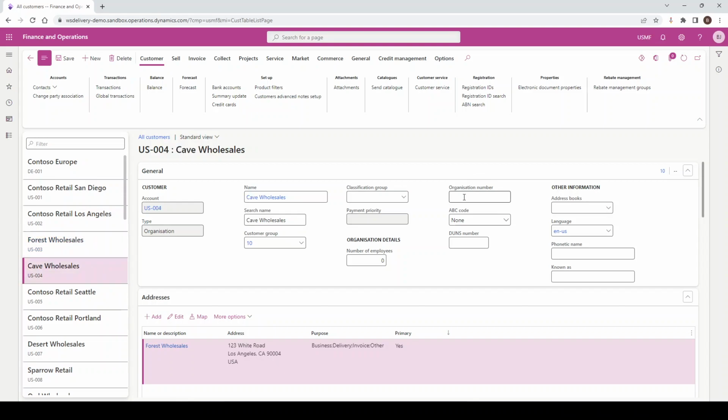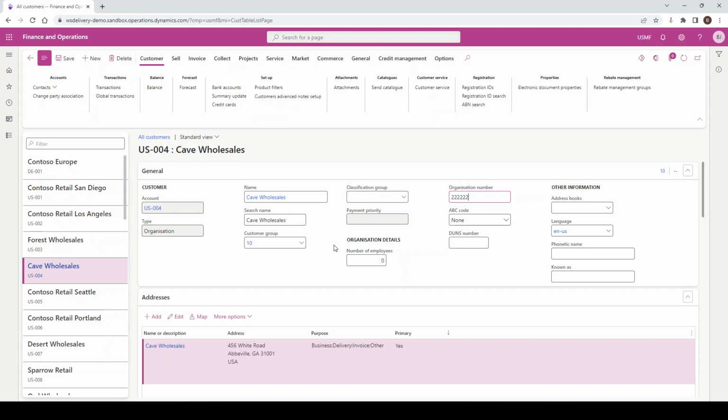So in this case, if I wanted to add another number, let's change that to 22222. And I feel like I've made a mistake. Hitting back will actually save the record. Toggling to another record will also save the record. So there are really just two options to revert changes.